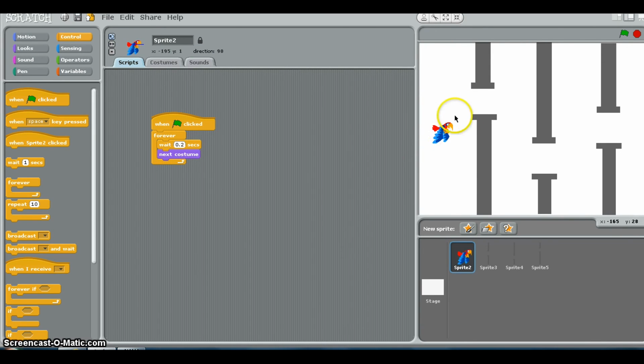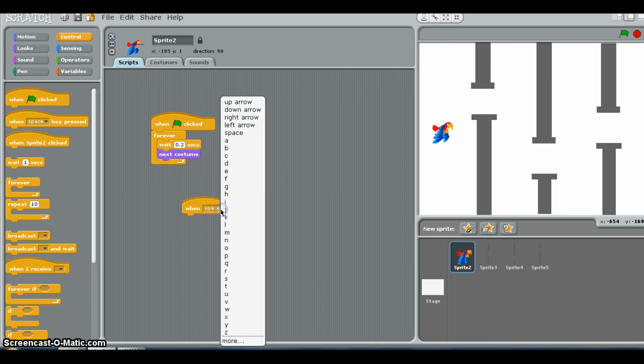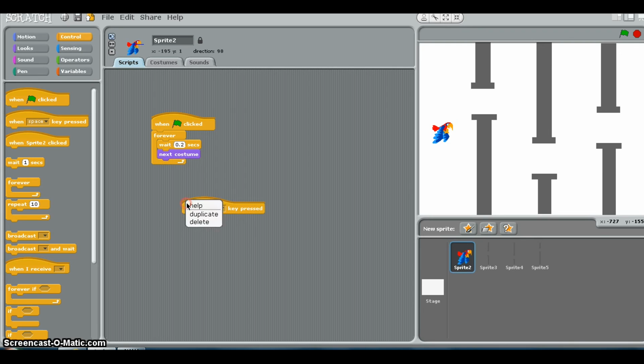We have to set an action with a key or a mouse click. I will delete this one here, and say when sprite 2 is clicked.